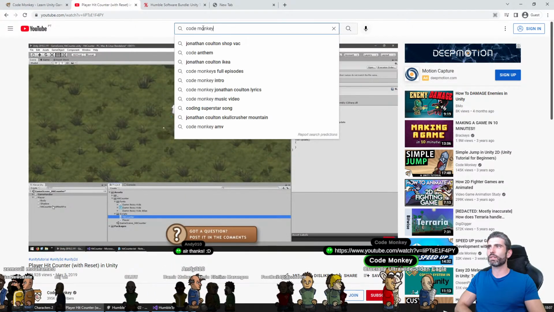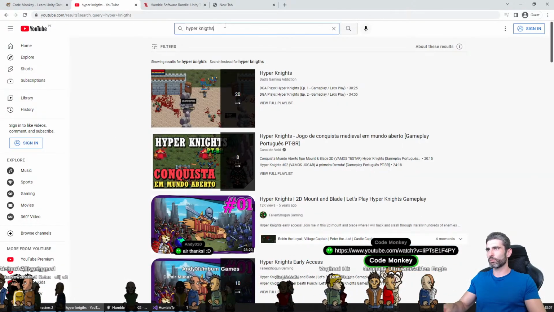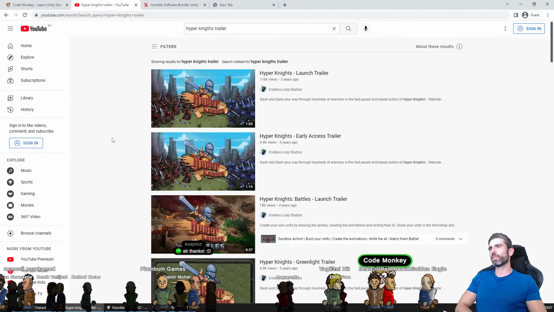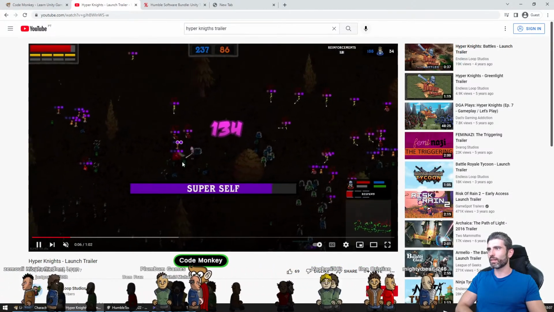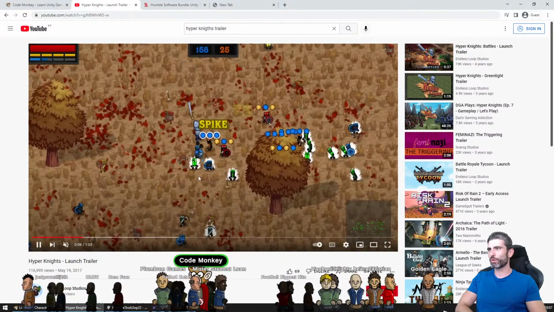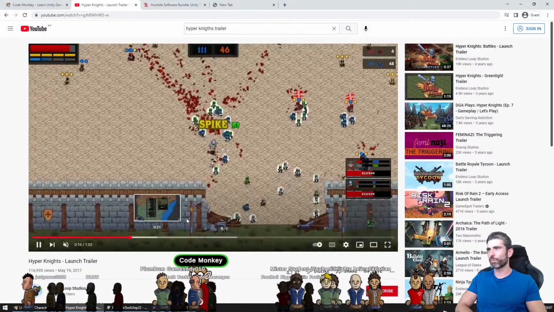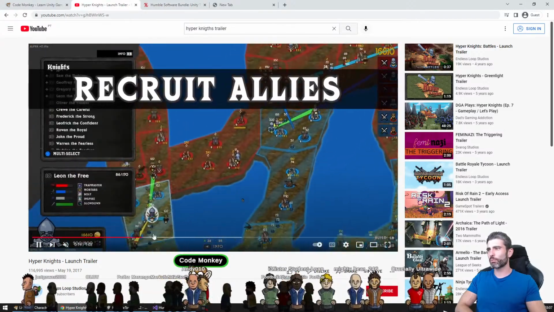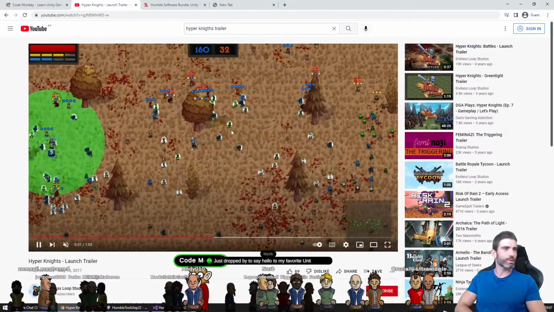So that was a pretty fun thing. It's basically what I used in my game, Hyper Knights. I'll put the trailer. I used that for the hit counter, just make sure it's muted. Using TextMesh Pro with a custom font means that you can apply all kinds of bitmap effects. Just go into Photoshop and add all kinds of effects on top of your font, so it definitely makes them look quite nice, quite interesting.